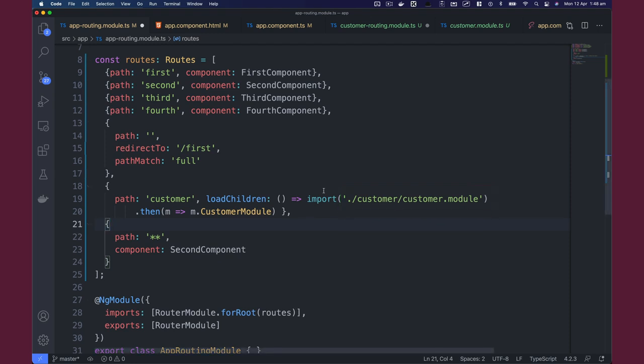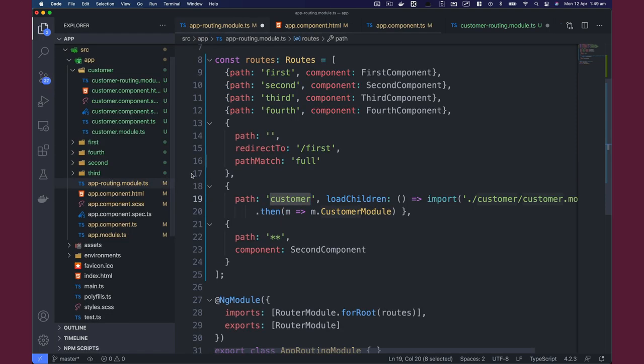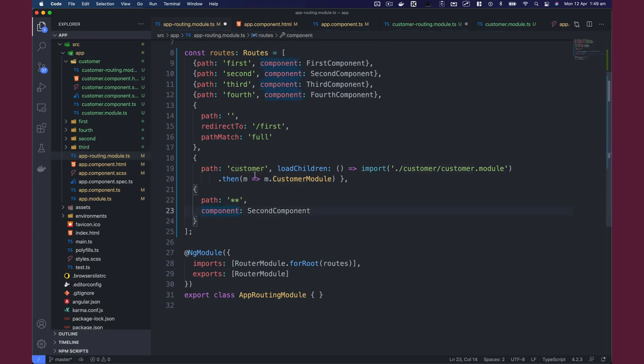And then when it loads it, we are calling m, which is the instance, m.CustomerModule. This way, if we specify this slash customer, it is going to go into the customer module, which is going to load all its routes.